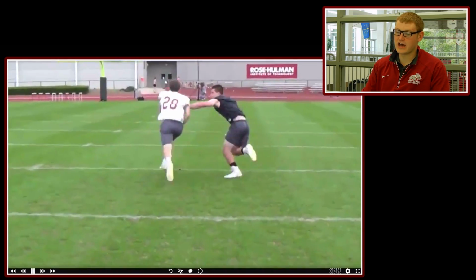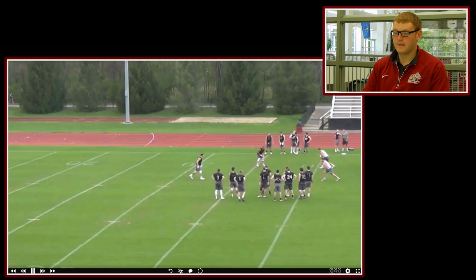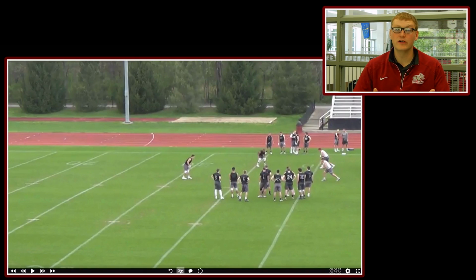So here's the end zone shot of it. Staying in good phase. So then we take that drill, and now we're running two-man concepts with it, without a quarterback. I think this is more realistic for the defensive side of the ball, and I like this because now the offensive guys just can't run unrealistic routes to win the drill.